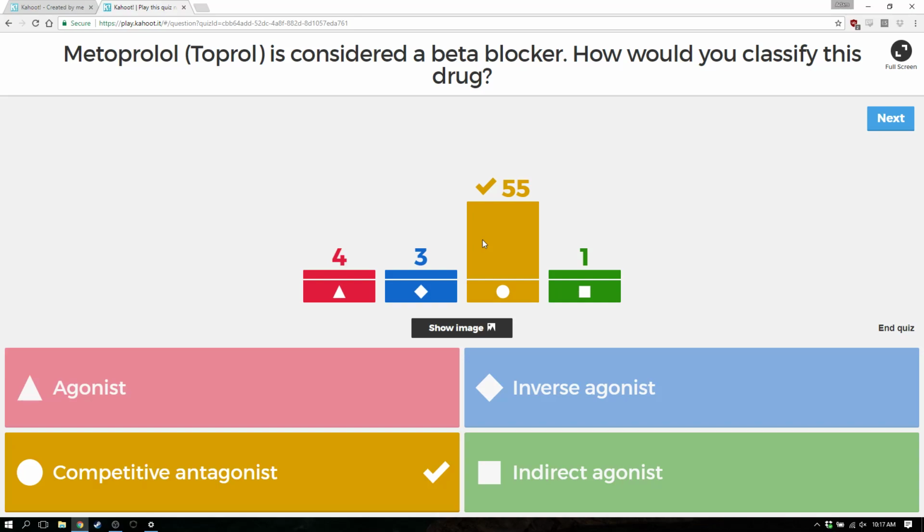So if it were to bind to the receptor and have the opposite effect, that would be considered what? Yeah, an inverse agonist. It's very uncommon clinically speaking to have inverse agonists, but we certainly have tons of competitive antagonists. Like naloxone, which is an opioid receptor blocker, that would also be considered a competitive antagonist because it sits there and prevents opioids from coming in and interacting with those receptors, right? An agonist would do what at the receptor? It would activate it, right?